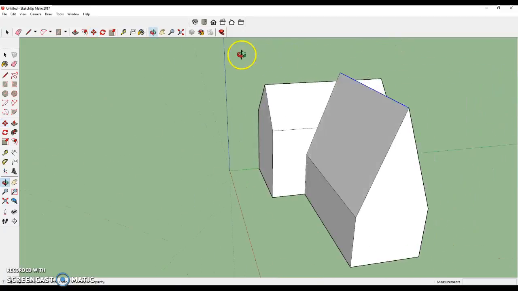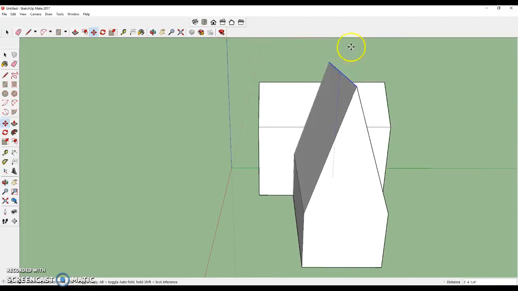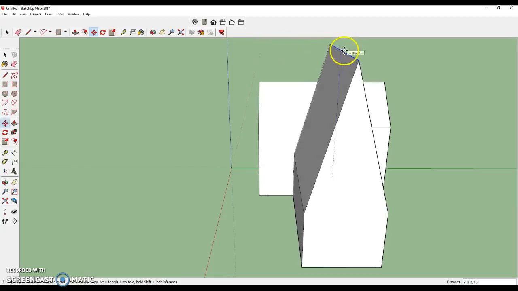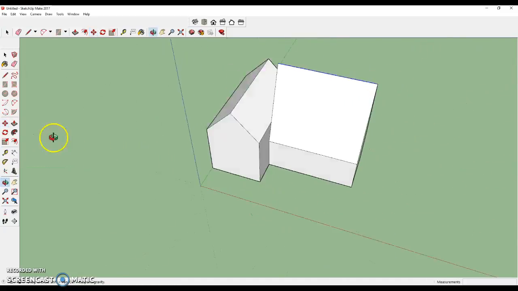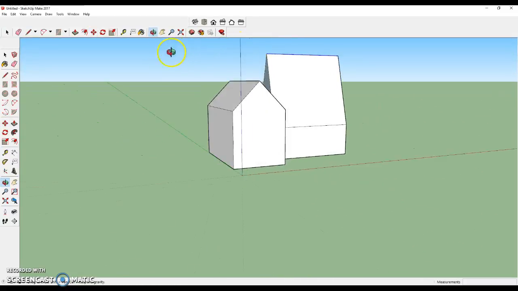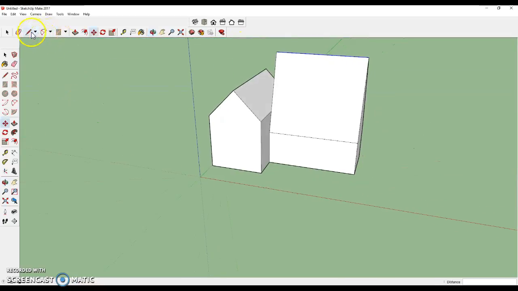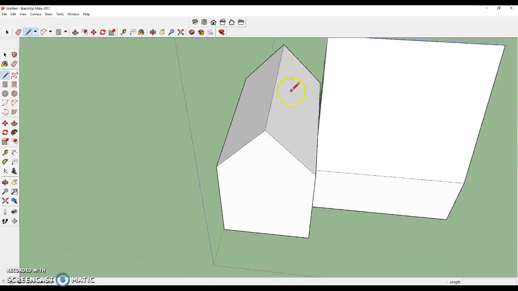All right, you might have to zoom out, but you want this to be on the blue axis, but make sure it is taller than this roof right there.